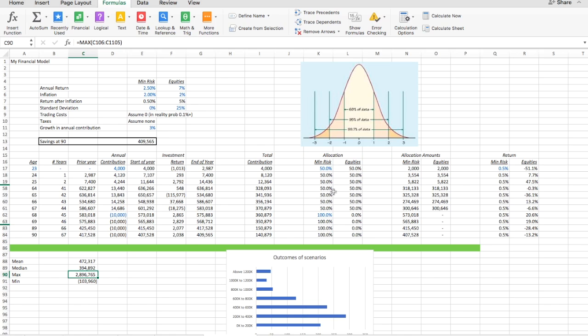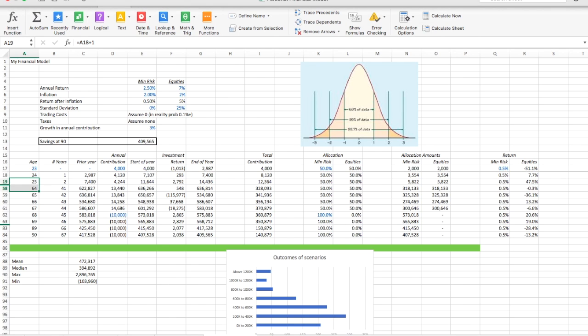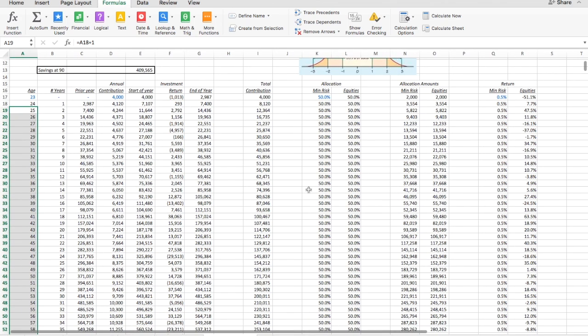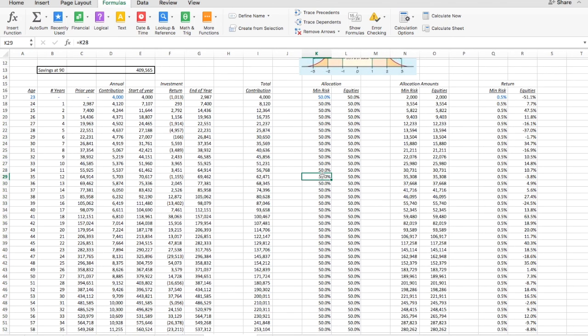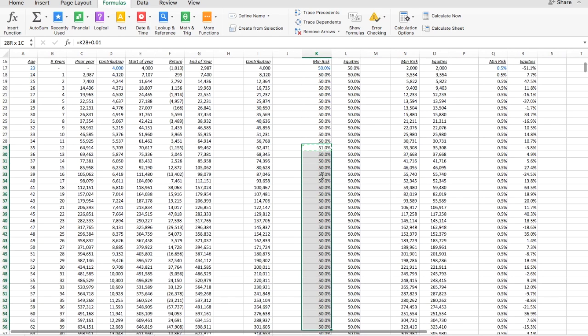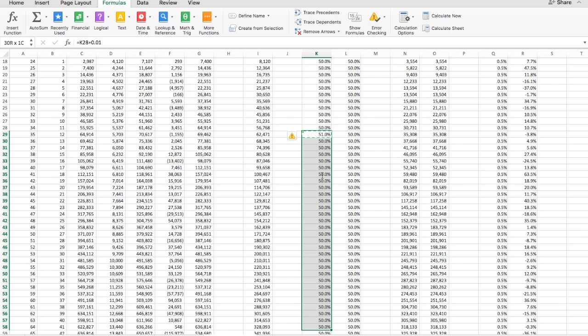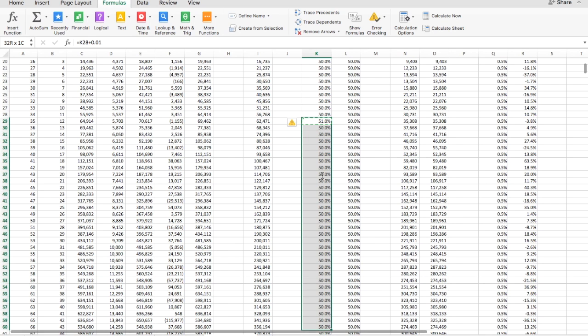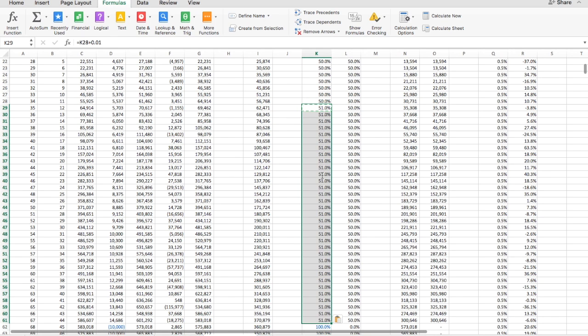Oh, by the way, if you wanted to change the allocations in these models, you simply go in and change these numbers. We can start by unhiding this row. So let's go in format row, unhide, and let's say, well, every year from here we want to make it this, but we want to add 1% in minimum risk asset. Don't forget, by the way, to do that up to the final year. There you go.